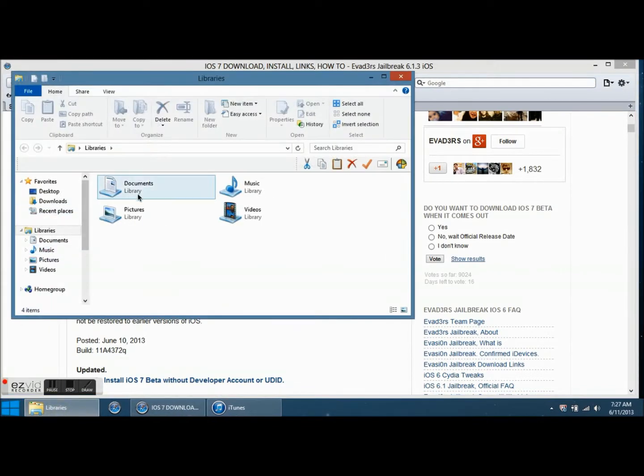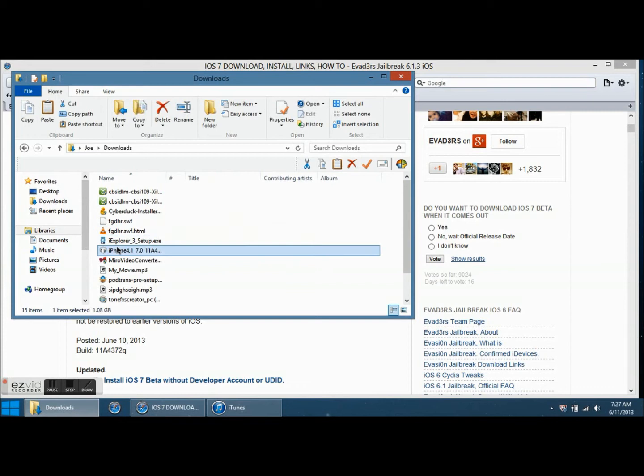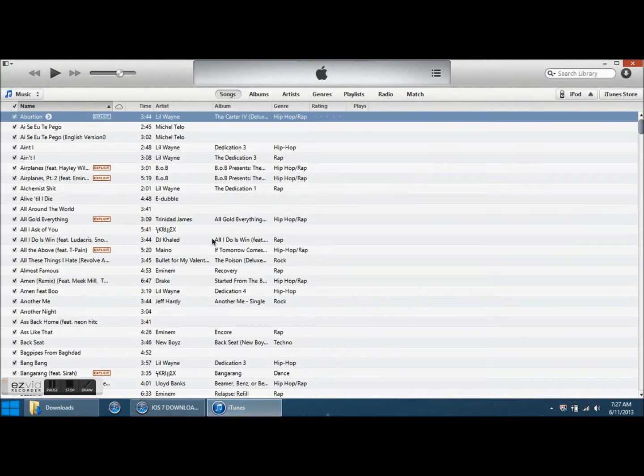and then after you're done doing that, you should have the iOS 7 download in your files. If you're on Chrome, just go ahead and click open in folder or whatever and see where you have it located. I have mine in my downloads area where it would always be. Anyways, I have my iPad plugged into iTunes right now, so I'm going to take that out and load my phone in. Sorry.